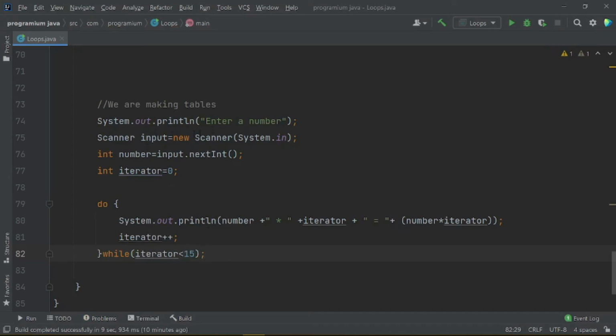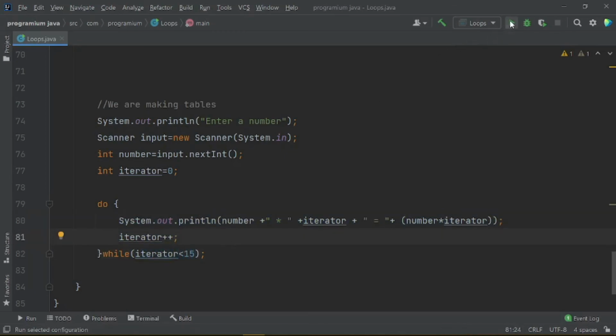So first it would take an input from the user, and after that it prints out this statement, and after that it increments its value, and then it checks if its value is smaller than 15. If it is true, then it will again execute these statements until the condition becomes false.